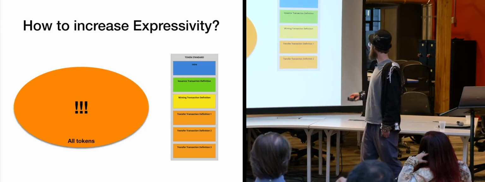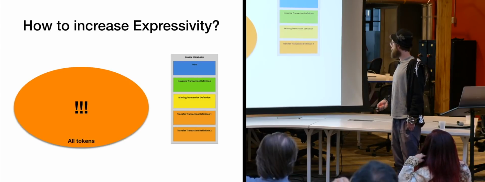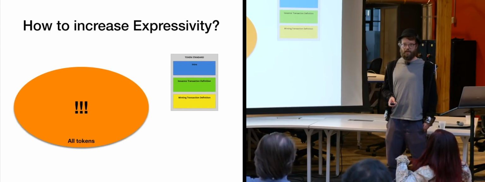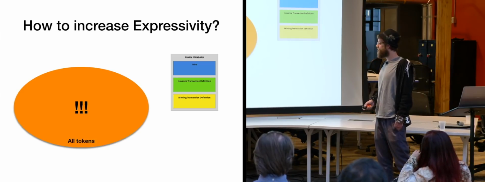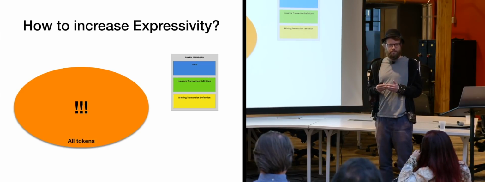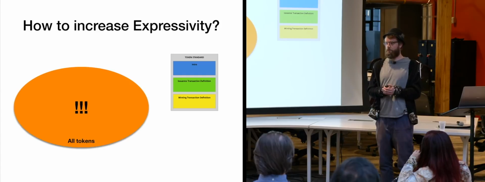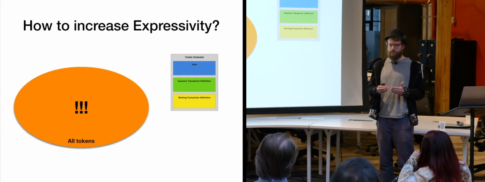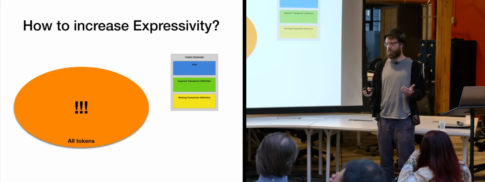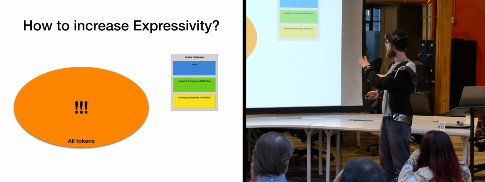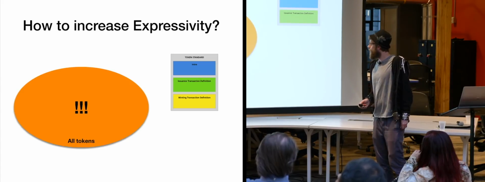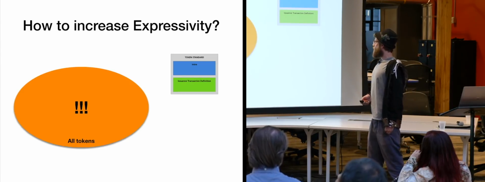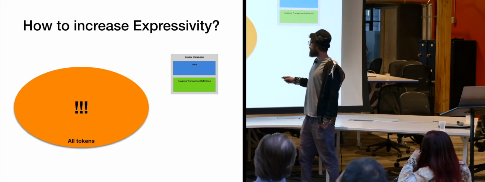So first of all, I'm just going to remove this from the standard that's in my mind that I haven't even written yet. And now this minting transaction definition, in a sense, you can think of it as just a special token transfer definition. It's just one with a different integrity constraint. It's just one where you can create tokens out of thin air. That's what minting does. Okay, then I'm going to say it's pretty much the same thing, so I'm also going to remove this.